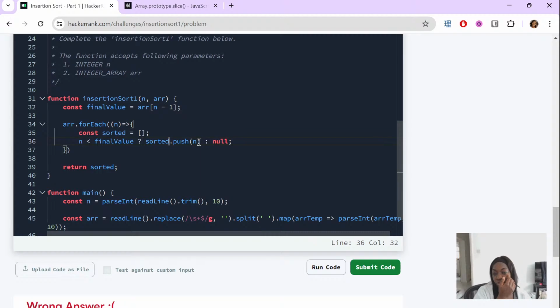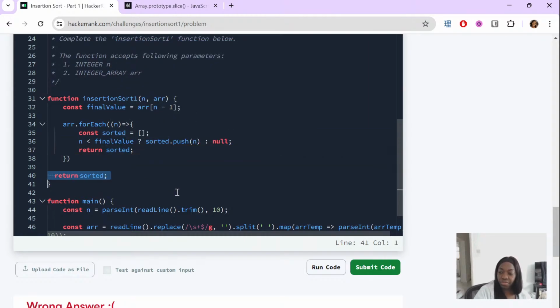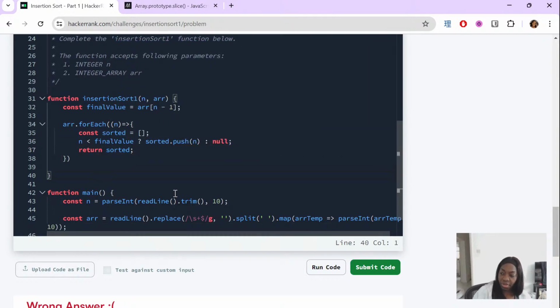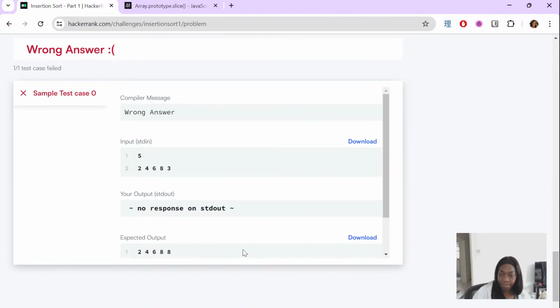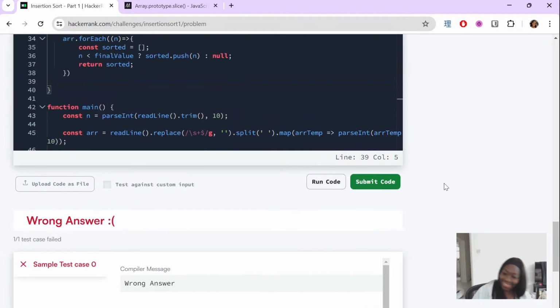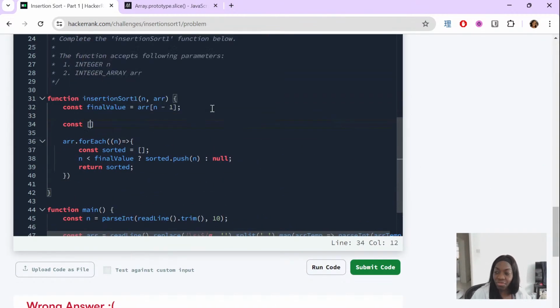Yeah, sorted.push the number. Otherwise, we're not going to do anything. I don't know if that's the way to do it, but push, and then we will. If I return it here, will it return it there? I'm gonna check, and I can't remember. I'm just gonna do it like that. Oh my god! Okay, it doesn't return from there. So, just gonna put it.